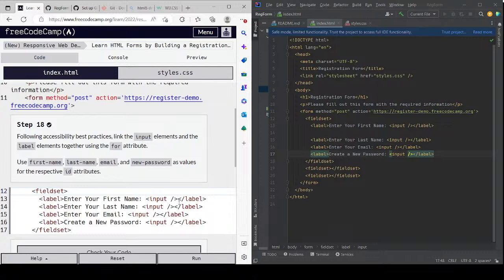Okay, so I believe it's a label for first name like this.